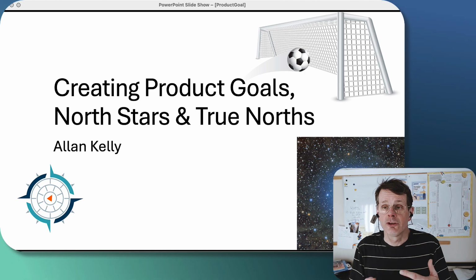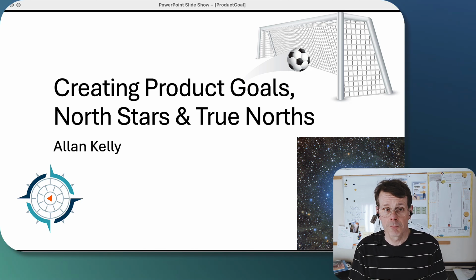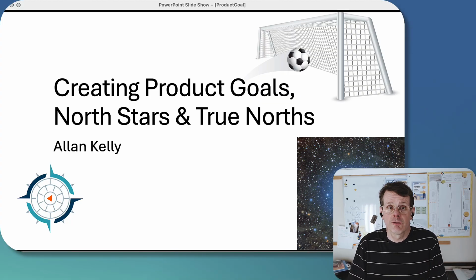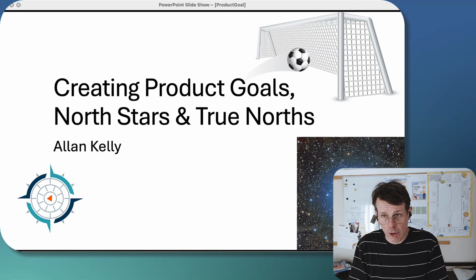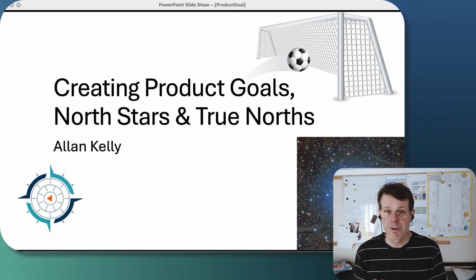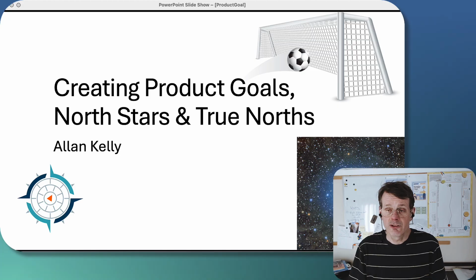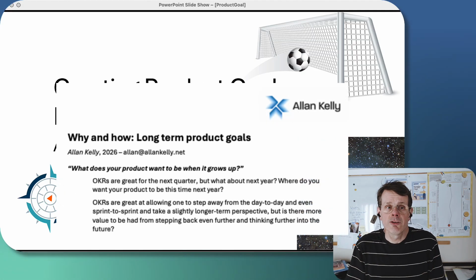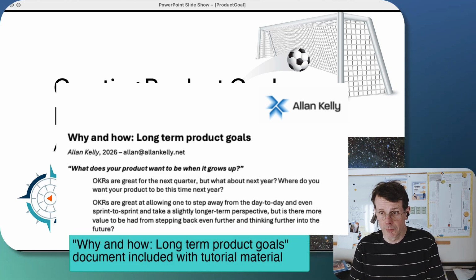I started by using the term product goal. That term comes from Scrum, and we'll reference Scrum as we go along, but by no means is this tutorial Scrum specific. I don't know the origins of the terms North Star or True North, but I hear them used in the same context when we're talking about a product. It's that bigger thing you're aiming for. For all intents and purposes, these terms describe the same thing. If you want to know a bit more about this, delve into the description I give in Why and How Long-Term Product Goals. That document describes most of what I'm going to say here.